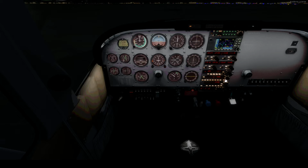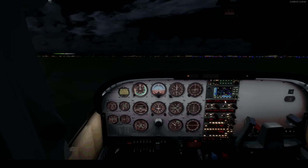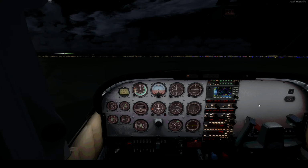VFR. Bring the flaps two notches up. And we're good to go. I have a flight plan set. Well, I have one waypoint set. But otherwise, we should be good to go from there. And let's taxi to the runway, shall we? Once I grab a drink.